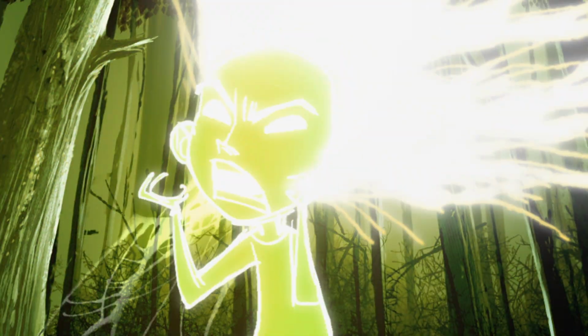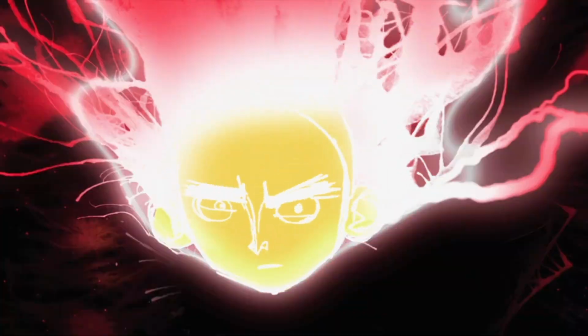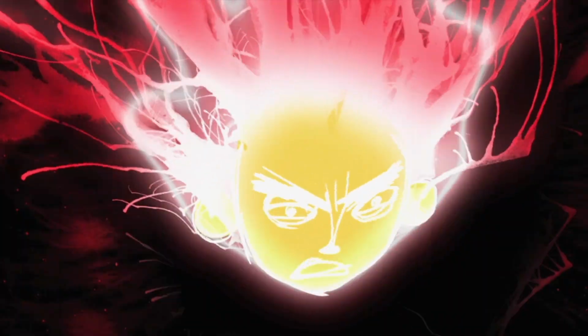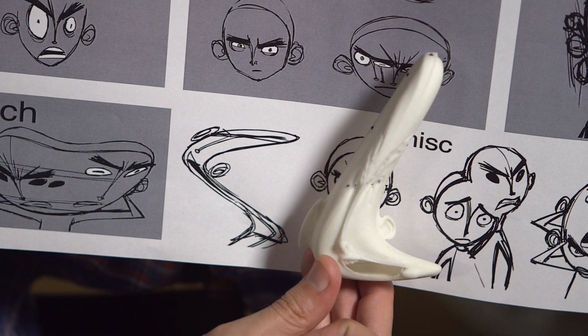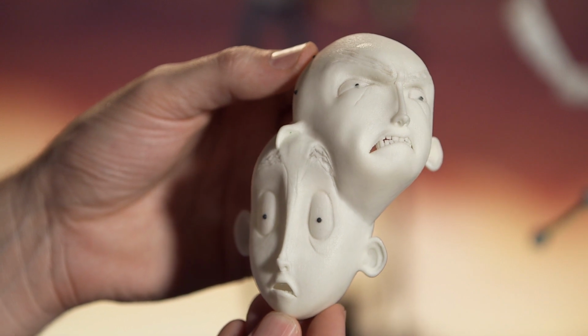It's literally expressed in the tearing and stretching of her face, as if she's being torn between two realms of existence. The anger had to be real, but her innocence also had to be real, and therein lay the great contrast of her character. The rapid prototyping department's job is to try to figure out how can we take this beautiful design and how can we give it the energy and the performance and the attitude that's needed.